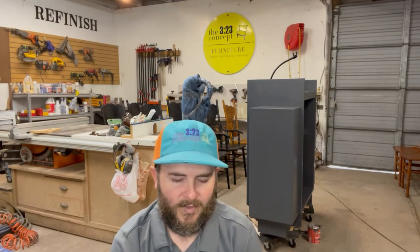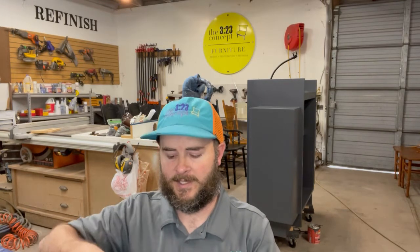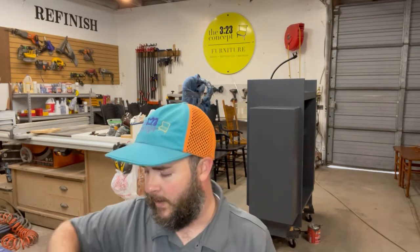For sanders, we use five-inch orbital sanders. When we first started out about five or six years ago, we used the Dewalt orbital sanders and they worked fine - a great tool to start off with. But the more we started sanding, the more we realized they weren't long-term tools. Those Dewalt motors don't last more than three months, or at least in our case - we went through about three sanders and they only lasted about three months.